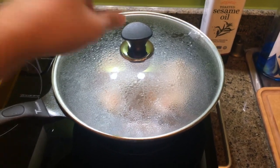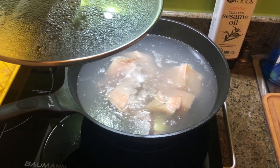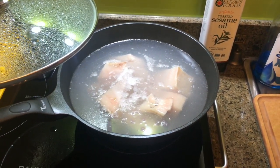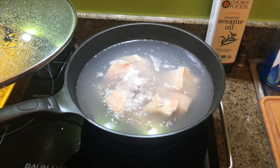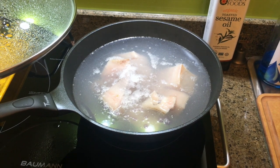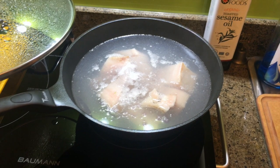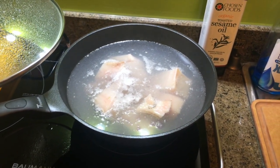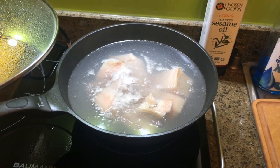Alright? So, ayan na siya, guys. Nilagay ko na yung pork dito sa mainit na tubig. So, kailangan mo siyang pakuluan ng pakuluan hanggang sa lumambot na yung pork. At kapag lumambot na siya yung pork, then, doon mo na ilalagay yung mga gulay. As you can see, may mga bula-bula na siya. Ayan yung ipifilter natin, and that needs to be removed from the food you are eating.